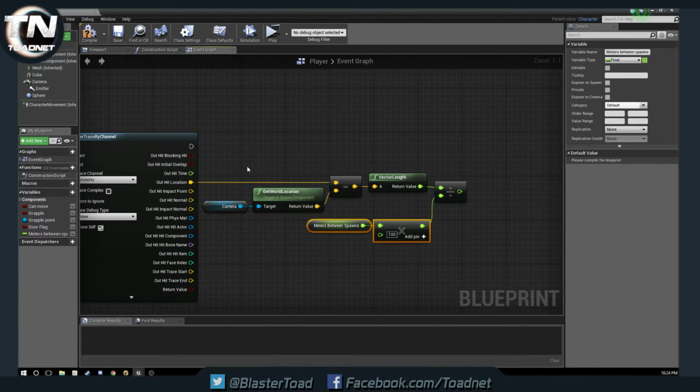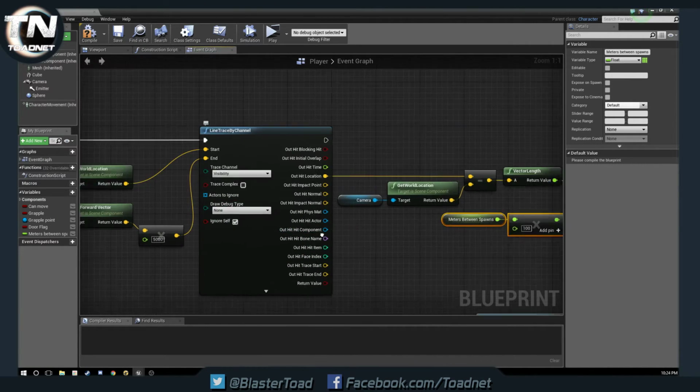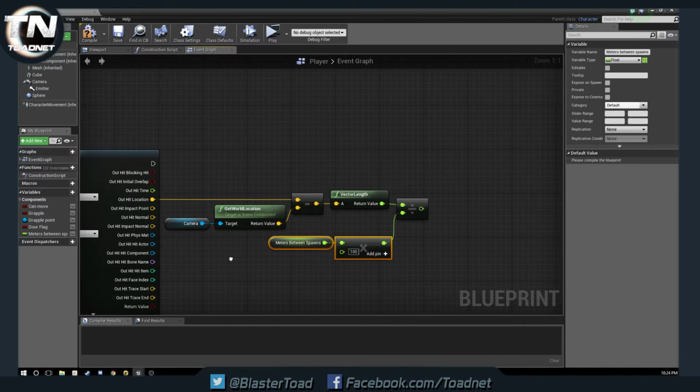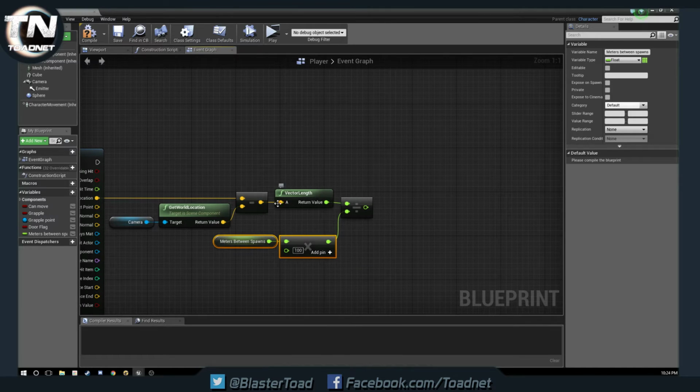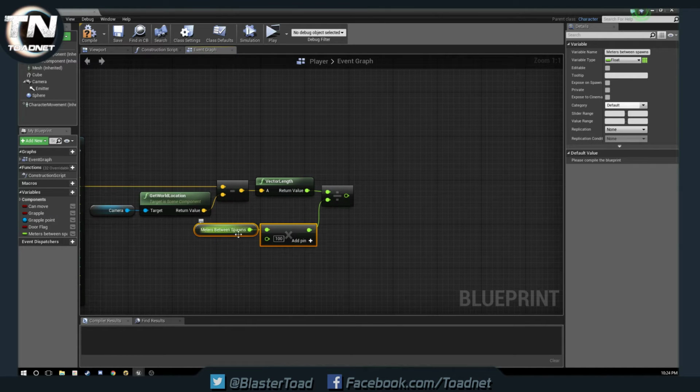So we are going to subtract our camera's location, because that is our start, from our hit location. We are going to get the length, so that's our point A and B and the distance between them. And we're going to divide that by however many meters there are in that.